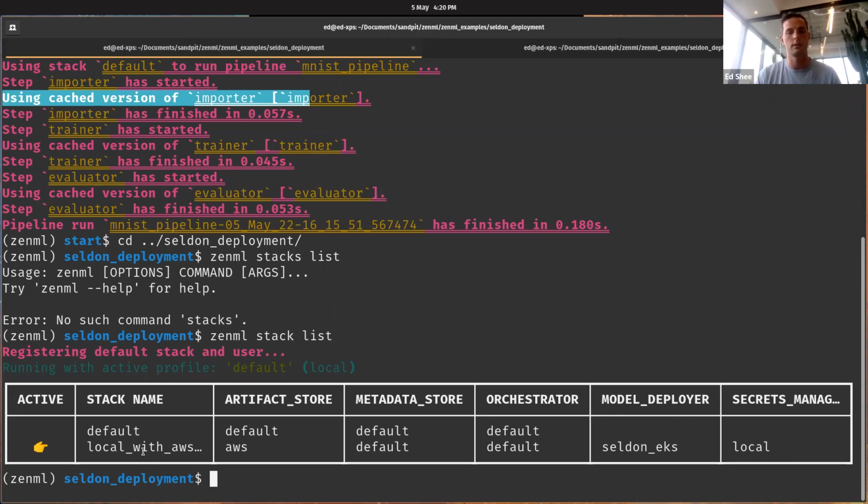And then I just do ZenML stack set. In this case, I've now got another one, local with AWS, right? Then it's now going to run, and in this case you can see the artifact store is now sitting on Amazon. So whenever a model is trained, it's actually going to get pushed to an S3 bucket. And then I also have a model deployer that I've configured in here. I call it Seldon EKS. Actually, in this example, I'm going to run it locally on a kind cluster. But you can see again how it doesn't really matter where the Kube cluster is or where it runs. You just define the thing in a stack, and then the whole thing runs from there.